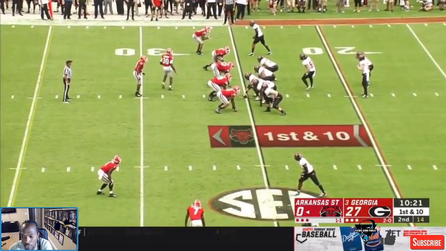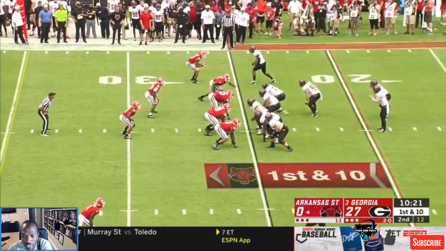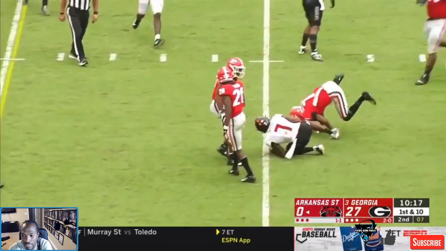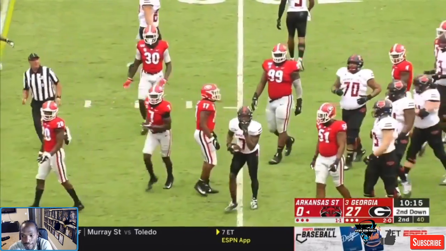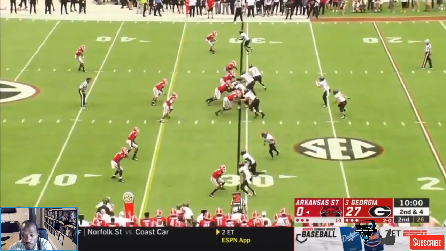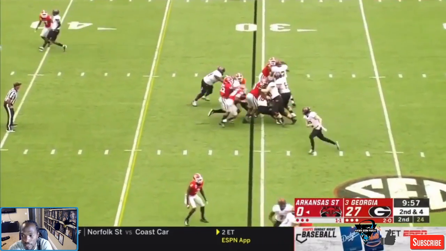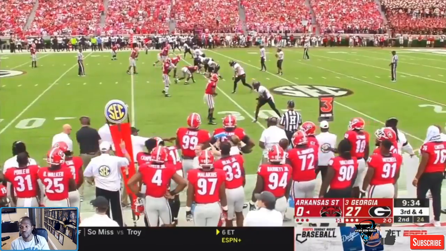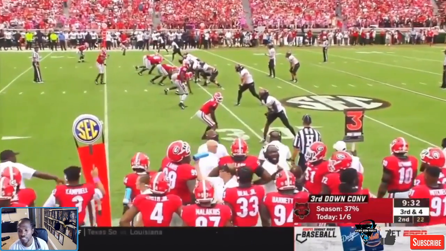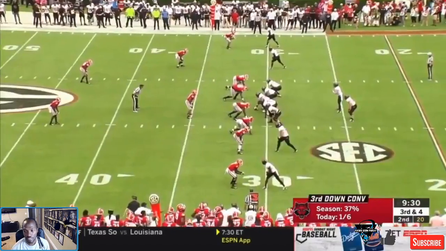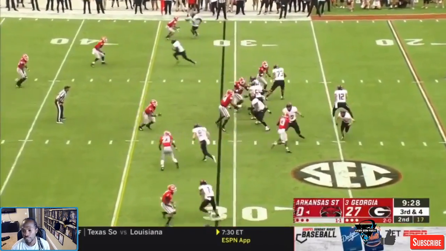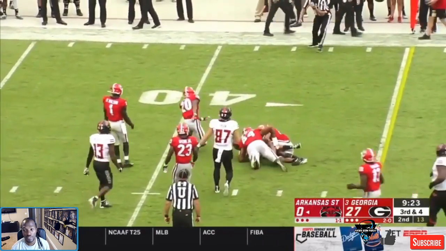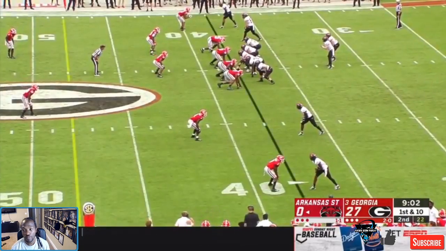So far, anyway. And they're getting destroyed, so they got to throw the ball. Score is 27-0 right now in the first quarter, too. Here we go. Nice slants. I like it. Should be some big plays. They should start lighting up on that coverage there, too. A little prevent defense. Not here, but they should start running that soon. He's got a nice slant. Number 9 is nice, too, though, for real. They got two big receivers.